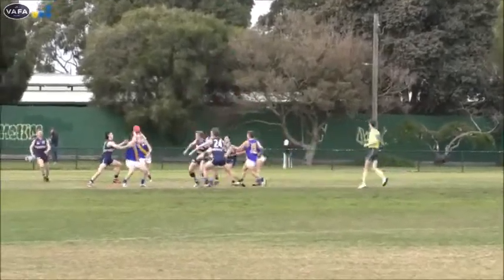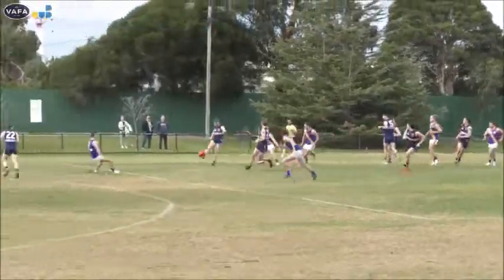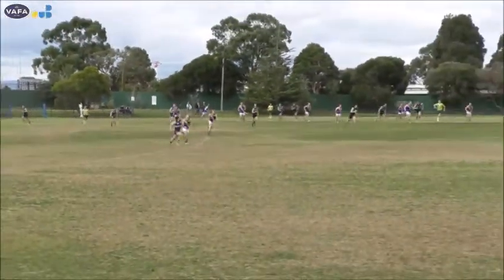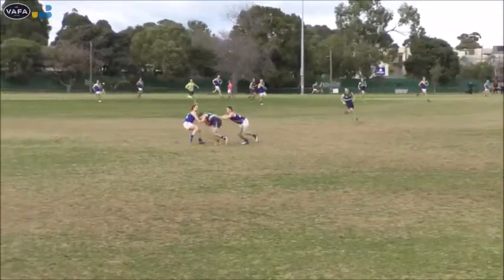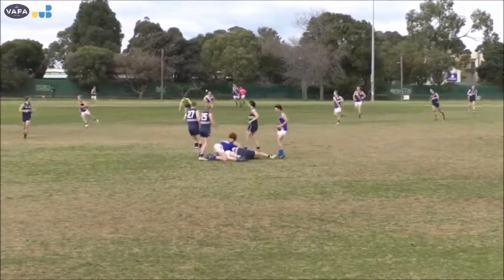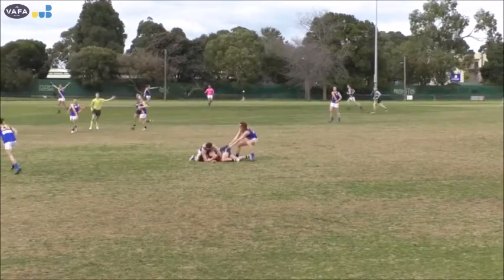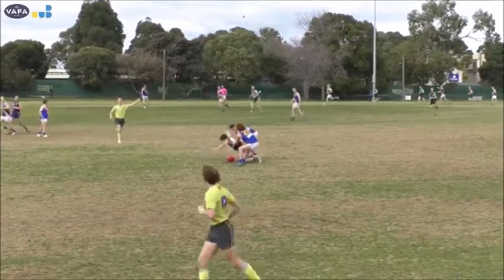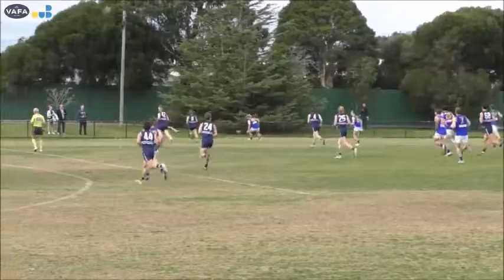And this time Josh has the ball up. Ball heads down towards Pete's end. Josh is tapping and keeping it, which is good. As the play heads back towards the wing, he works on an angle to make sure he gets in good position. Notice what happens here. Free kick paid. Players are still on the ground. This is where we need to close the gap and get in there. Not much happens, but we could prevent something from happening by getting in there quickly. That's all we need to do in this situation.